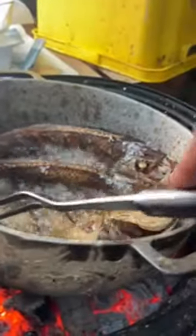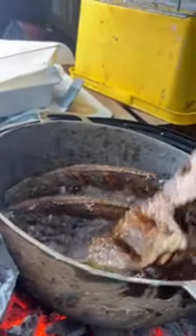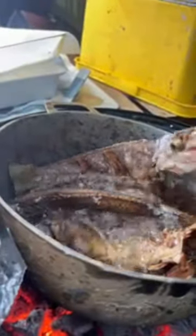Remember when you cook outdoor, anything goes. But hey, don't blame me. Right, we're going to take out the fish now. You see, we have everything, we set up everything, you know, so, hold on.